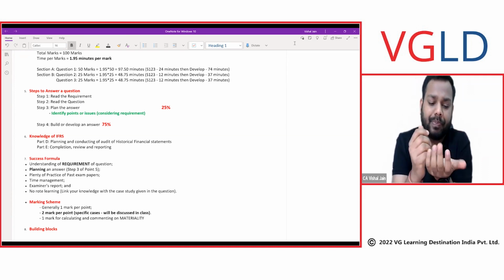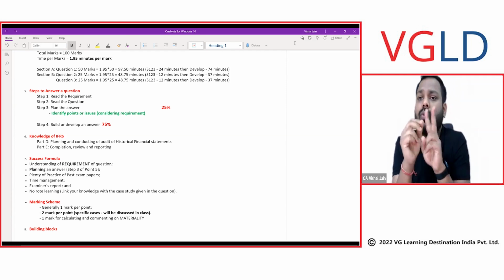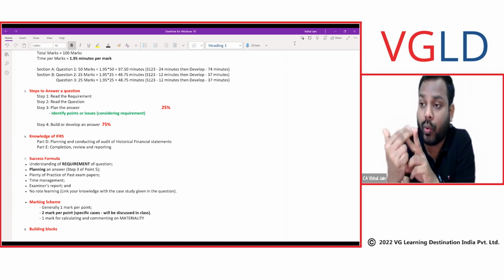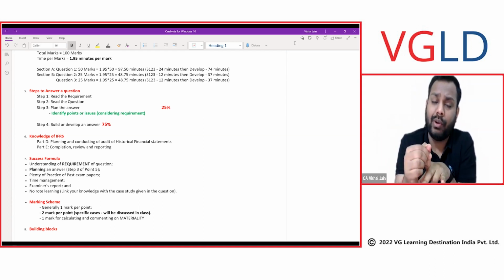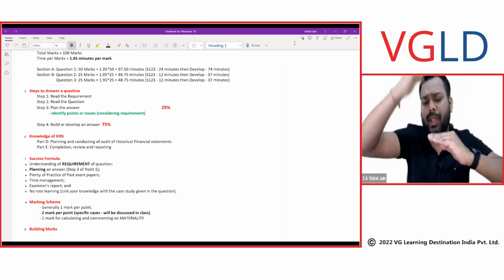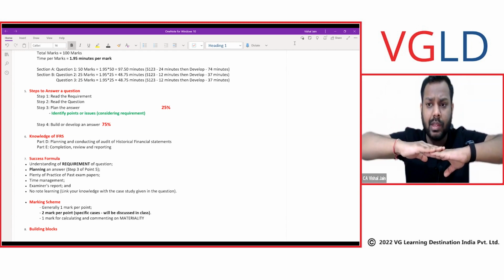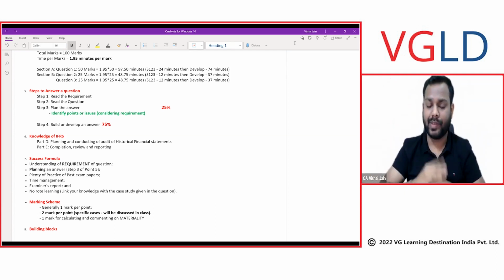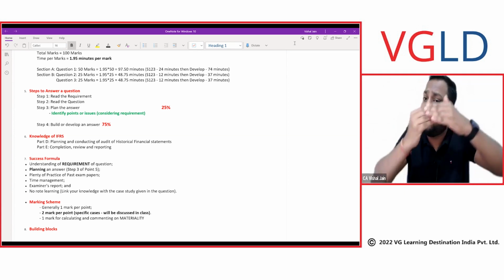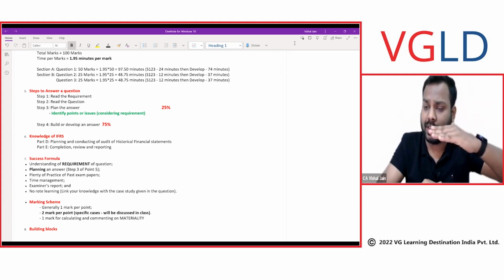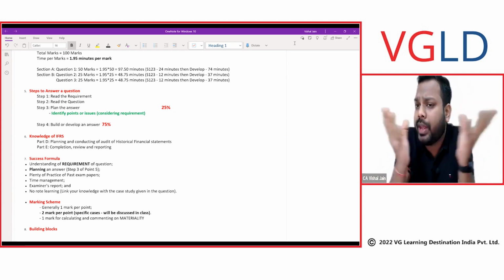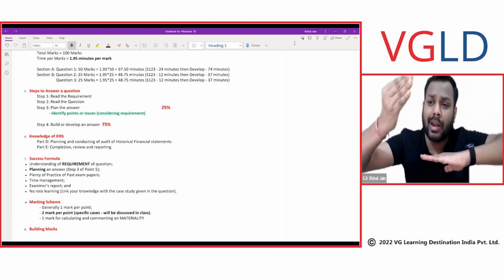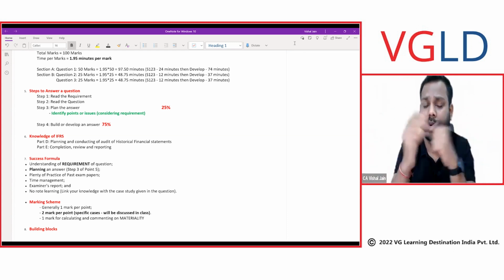In materiality, we identify two things: quantitative factors and qualitative factors. In quantitative factors, anything above this benchmark, I will audit. Second, if anything is below this benchmark as well, but I feel that it can be of very high importance, I will audit that as well. If anything is above this benchmark, but I feel that it is not that important, I will not audit that. I will give you an example.